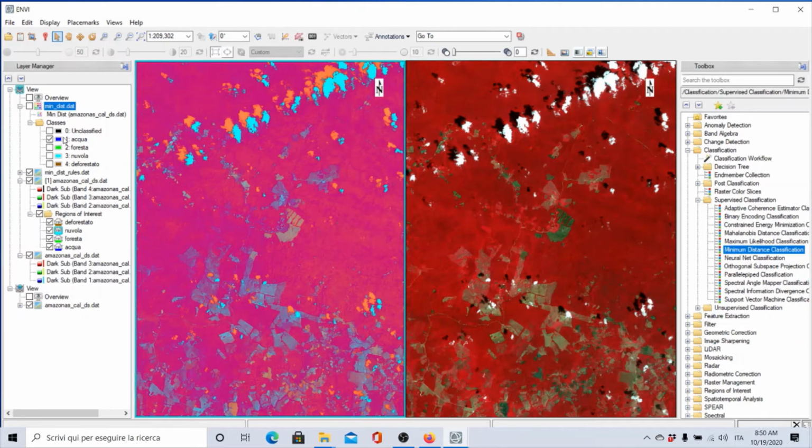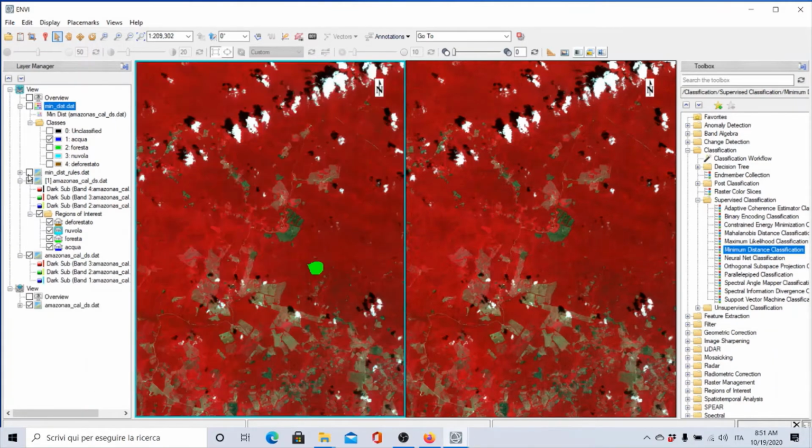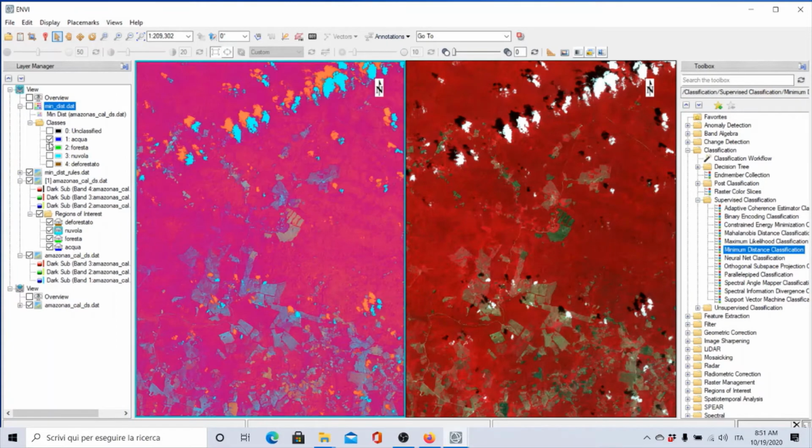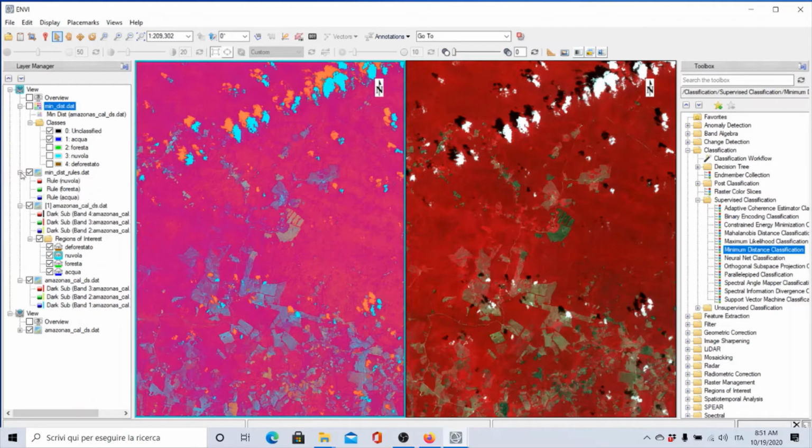All right. Let's wait just a little bit because I have some problem: I should have that only in gray tones and not in color. Let me check what's the problem with the rule image.